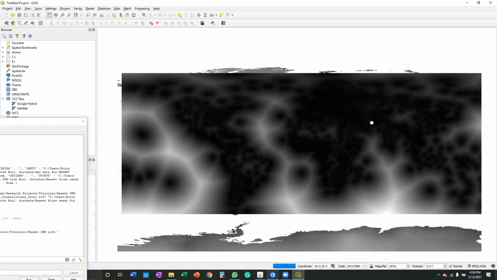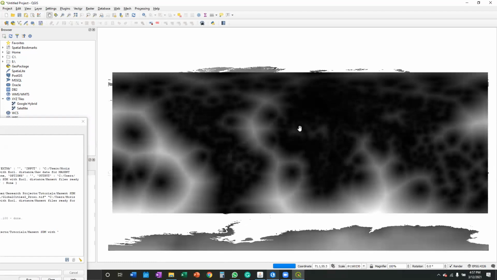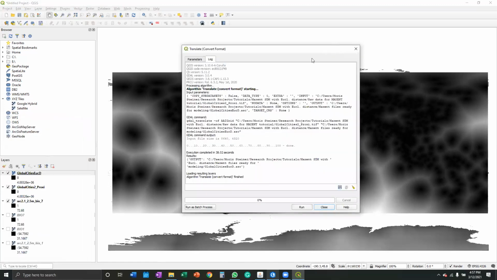This kind of feature or analysis, the Euclidean distance analysis in ArcGIS, can be very useful for species distribution models because you can model afterwards the proximity of your occurrences to a certain environmental feature, which can be rivers, which can be roads, which can be, as I have here, cities, farms, and what we're going to model afterwards is protected regions or protected areas. As you can see here, this has been finished, the translation.